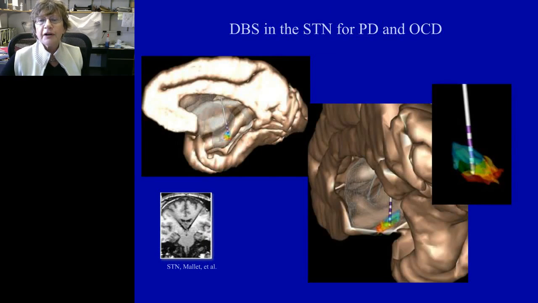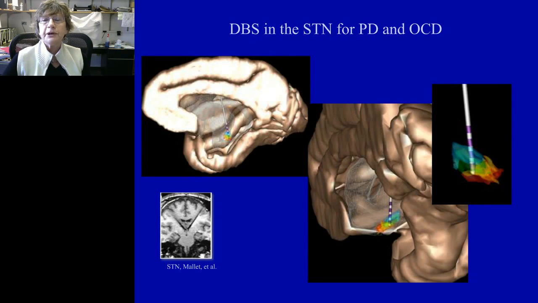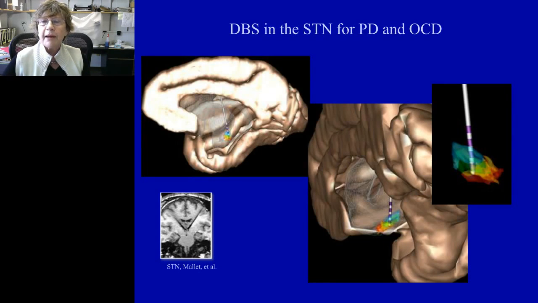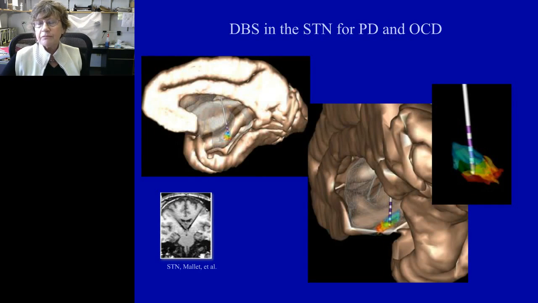Here's the model of the electrode — you can see the four contacts. You can stimulate each of these separately or in combination. If you are aiming for the motor areas, which are the blue regions, you probably want to activate more dorsal and lateral contacts. If you are interested in affecting more of the mental health areas, in particular OCD, you're going to aim more closely to the more medial and ventral areas.